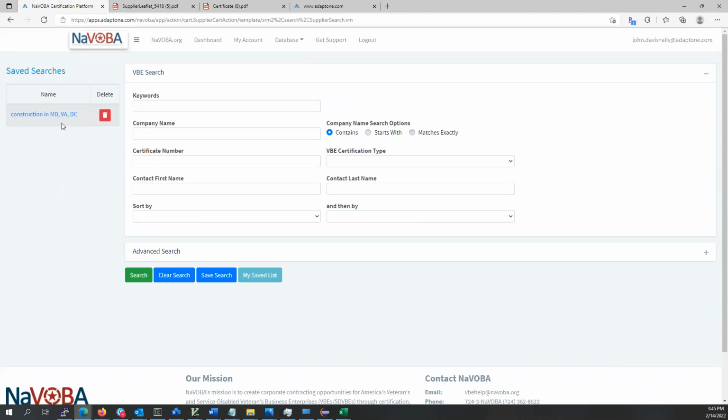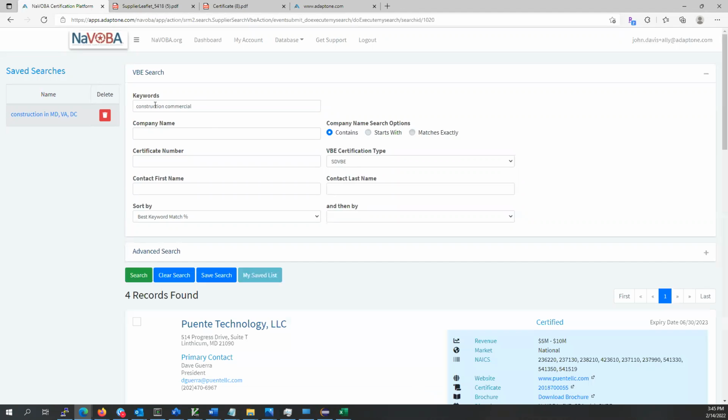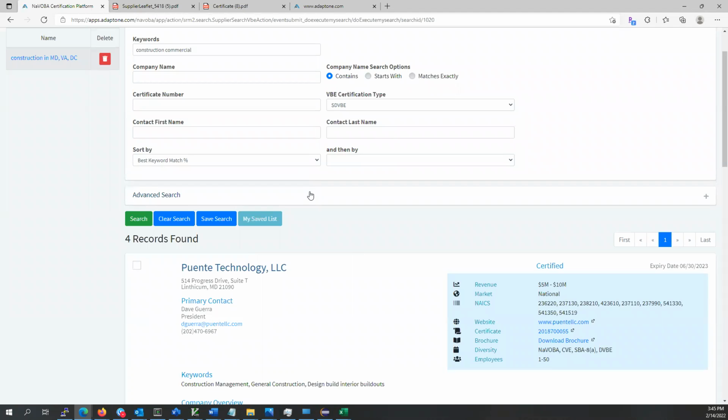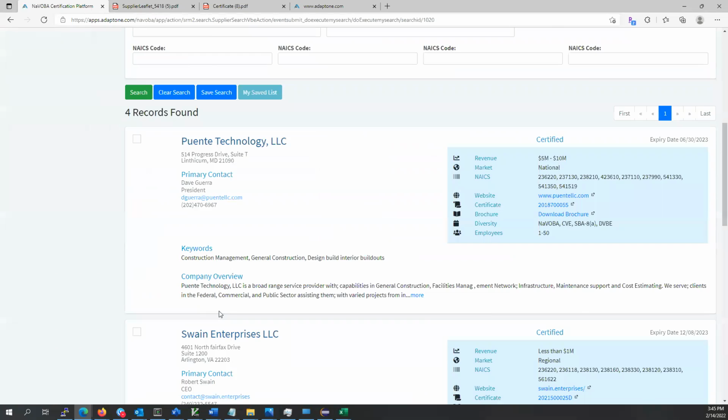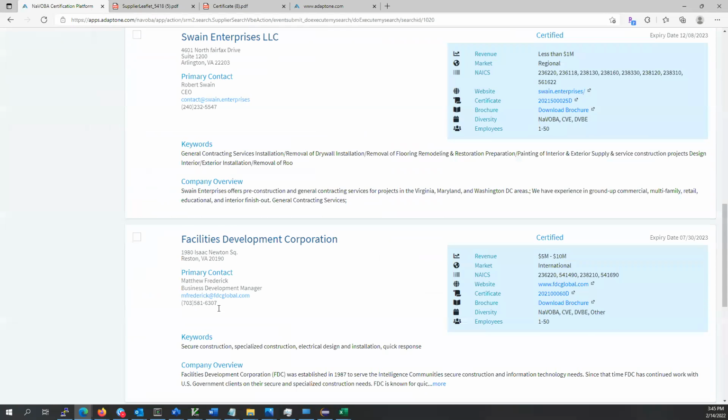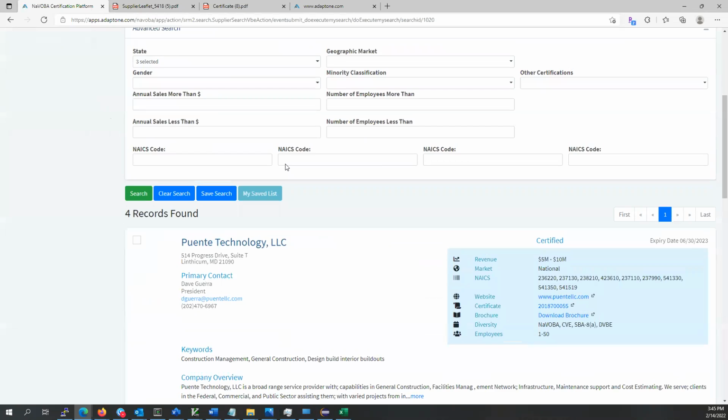Now, if I wanted this to perform that same search I did before, all I have to do is click on this name, and it'll do the search for you and populate everything. See? It's construction commercial. Now I get 4 records, and that's because I took out the sales criteria. Okay, so now I get 4.